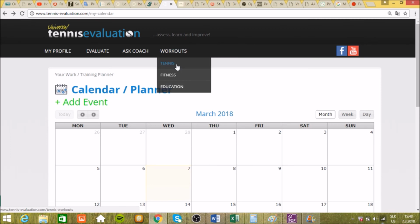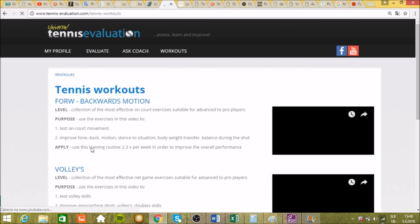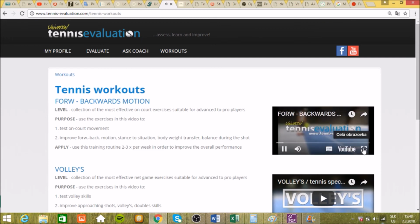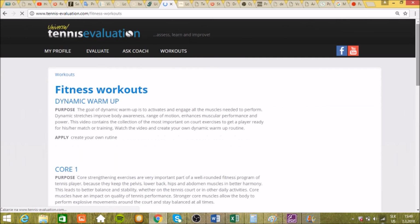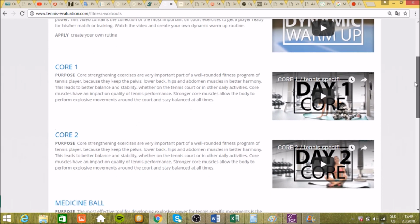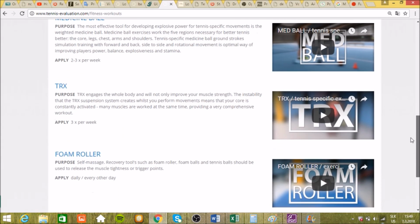Then another cool section is workouts, where you have the tennis trainings, fitness trainings, and the tennis education. It's really simple. You click on a video where you have the whole 2-hour workout. It's very cool because you have exercise by exercise that you can follow, and you have the best drills, the most effective drills to follow.